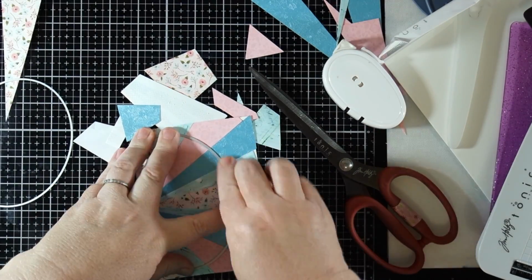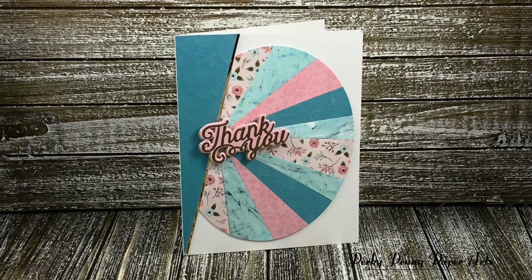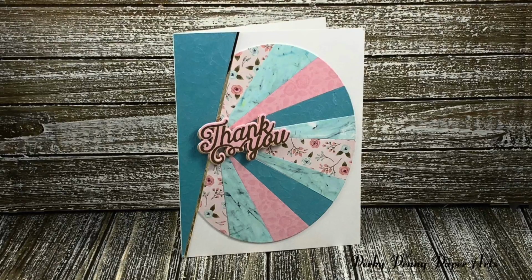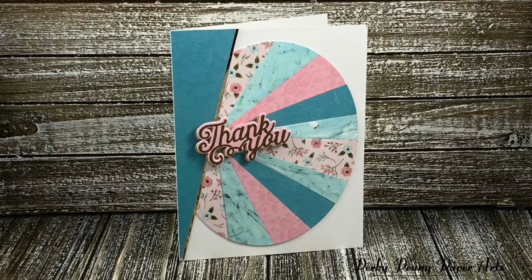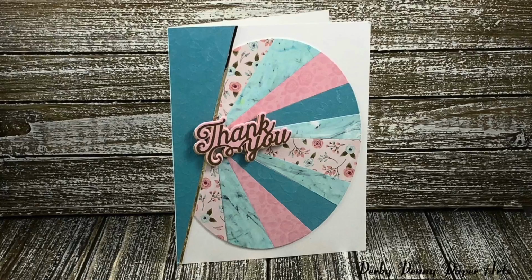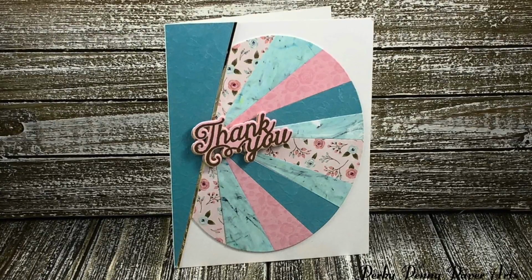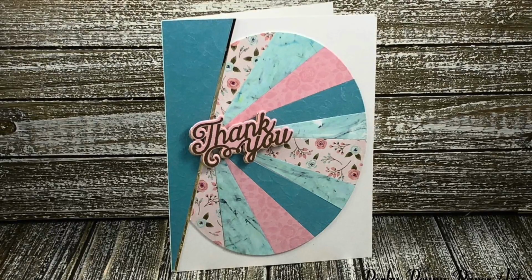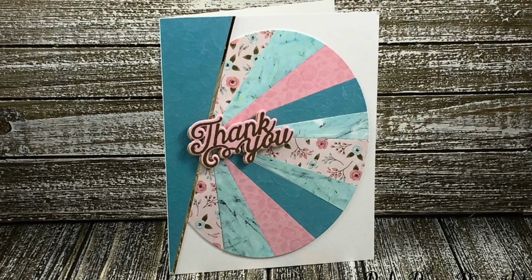I had an extra triangle in the blue lace paper and attached that to the folded side of my card front. Then I glued the sunburst to the front, lined up with the edge of the triangle. To add some detail, I added a strip of gold between the 2 front focal points, and then I heat embossed and die cut the thank you sentiment in gold. To set the sentiment off, I die cut a piece of shiny gold cardstock to add under the sentiment for some additional shine and definition.